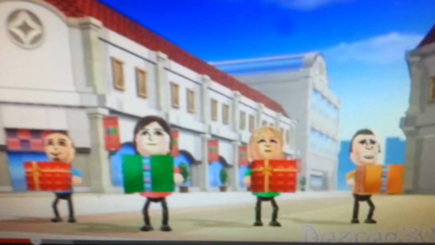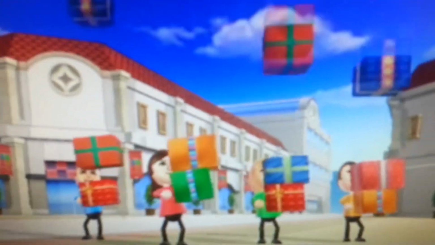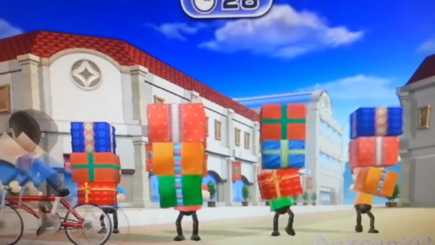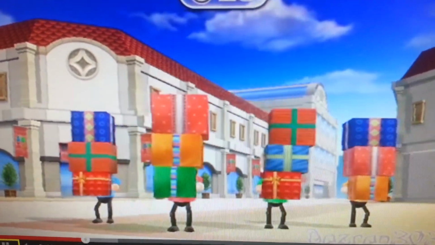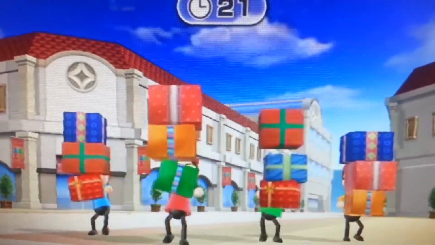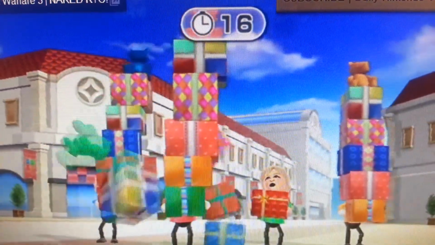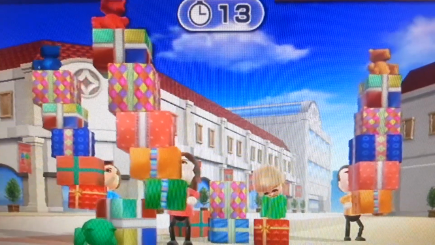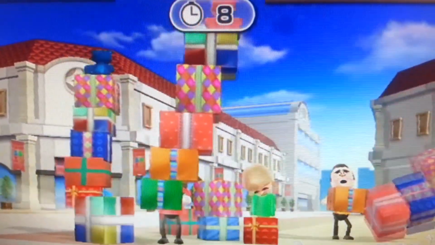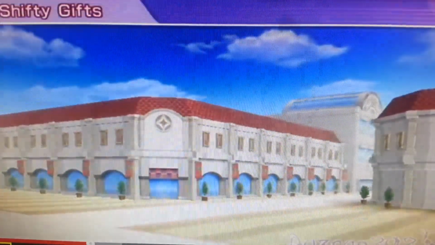Number 7, Shifty Gifts. While this minigame isn't that bad, it's also hard to balance your presents sometimes. Basically, if your opponents are master, they will have their presents very, very well balanced. And pretty much the characters with the bikes and the cars and trucks will make wind, and it will make it harder for you to balance your gifts. If you don't have a good grip on your gifts, you will have some bad luck and have to do this minigame again if you have to.